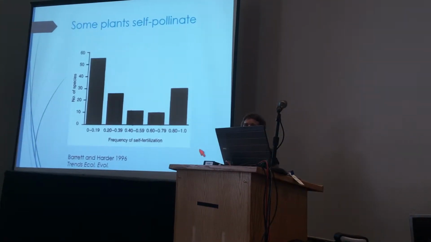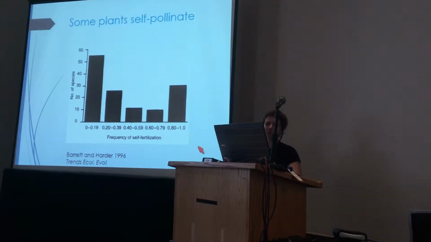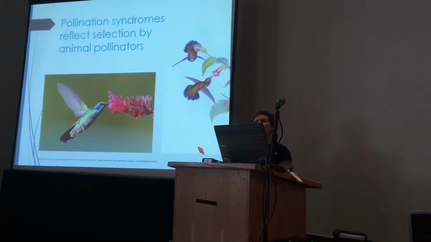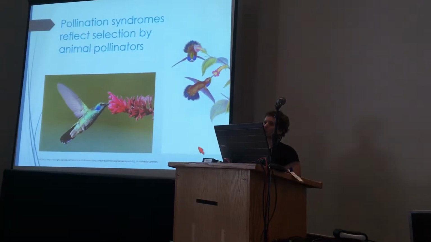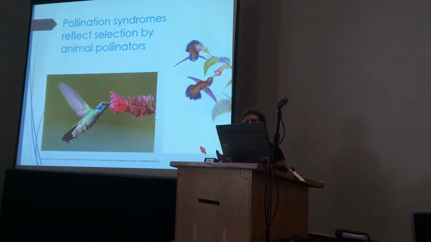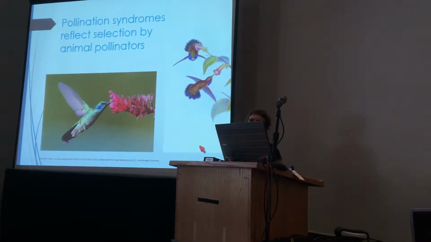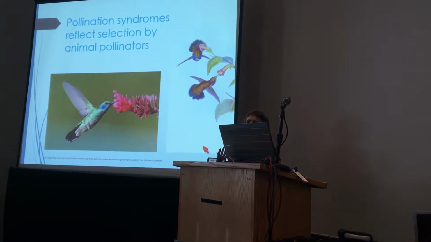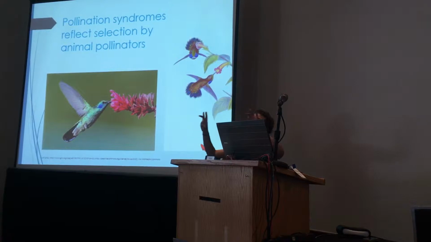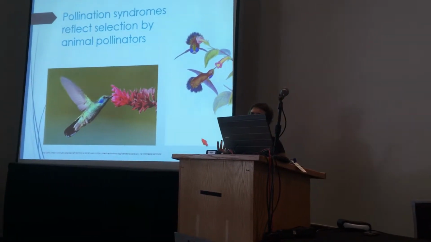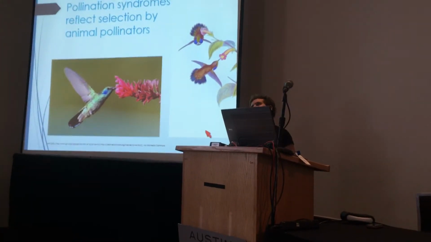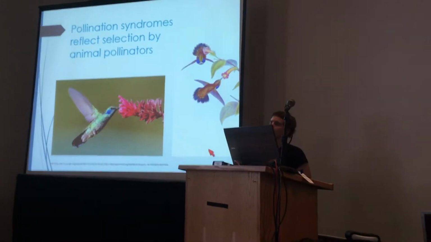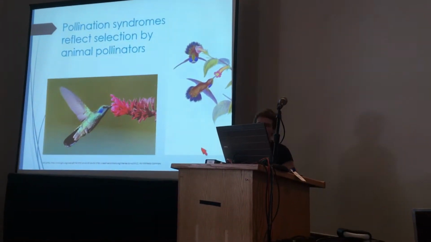The other piece of background information that is really crucial for you to know is that we observe pollination syndromes in plants. These are groups of co-evolved traits that we tend to see together when certain plants have certain pollinators. For example, many hummingbird plants have long tubular red corollas and they produce a lot of nectar. Many butterfly pollinated plants have what we think of as landing pads. There's a whole literature on this that I won't go into.